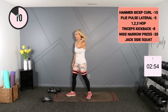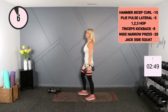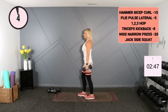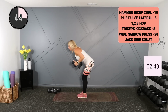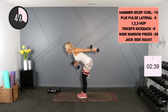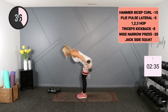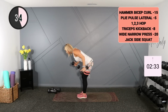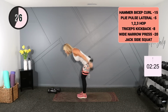Kick back. Single double with my eights here. Core engaged, and we hinge. Single here. Single double now. Try to have a nice neutral neck and spine. Okay, no rounded shoulders. Nice neck looking just right down at the ground.